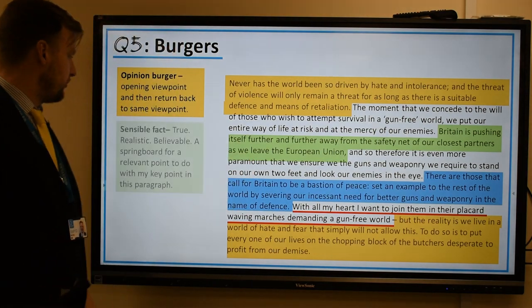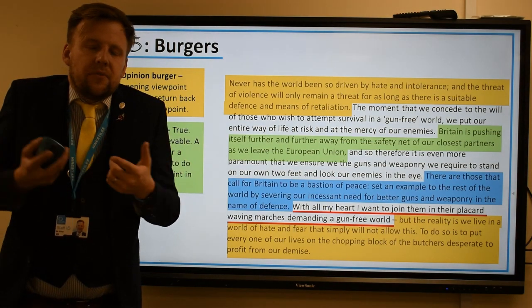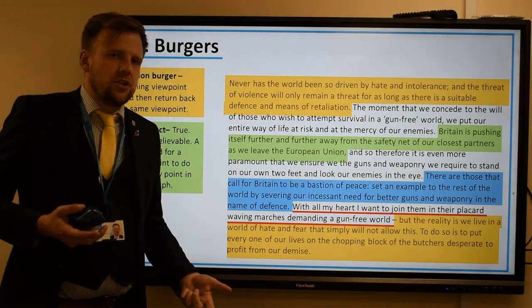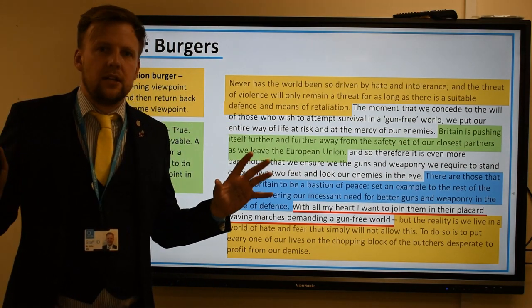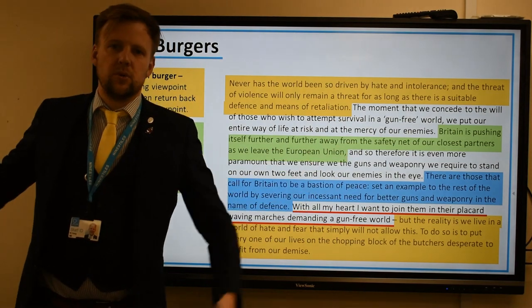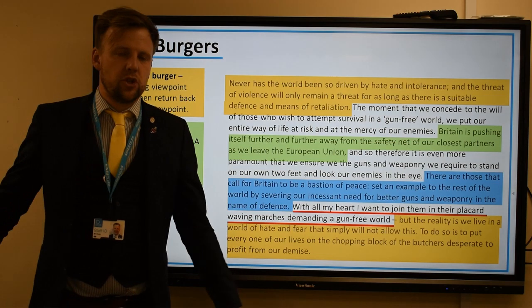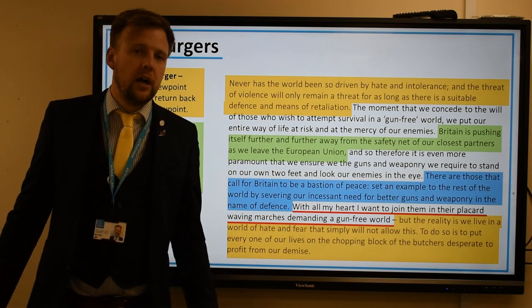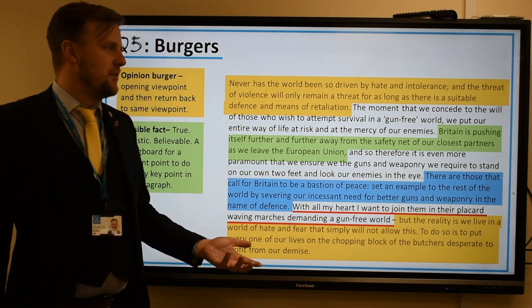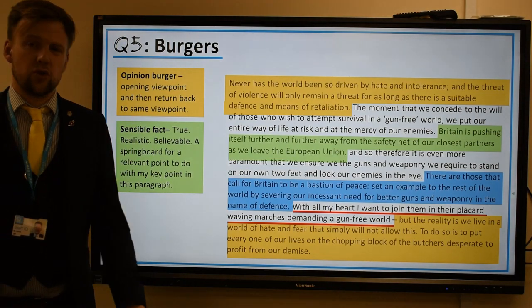Two other bits of advice for you. One, be careful with your facts. I don't know what it is, but for some reason when it comes to these sorts of questions, students kind of lose sense of what a sensible fact would be. 97% of people will die on the street. Well, that's not true. 72% of people will be shot by a gun. That's not true. Be sensible with your facts. Don't make nonsense, silly facts. And the best way of doing that is by avoiding numbers. Don't try and put a number on it.